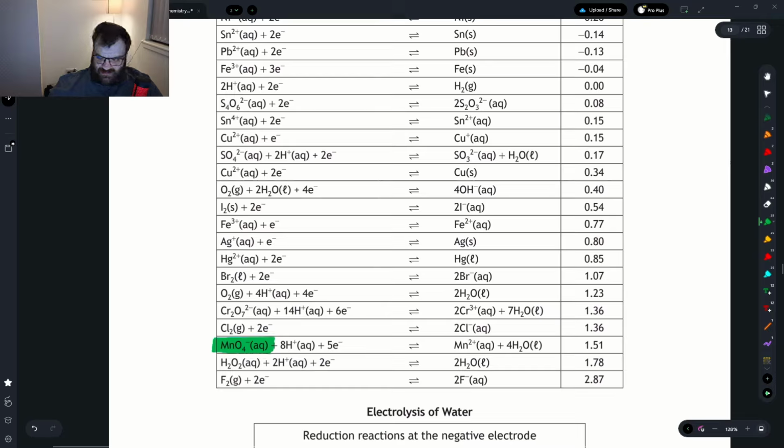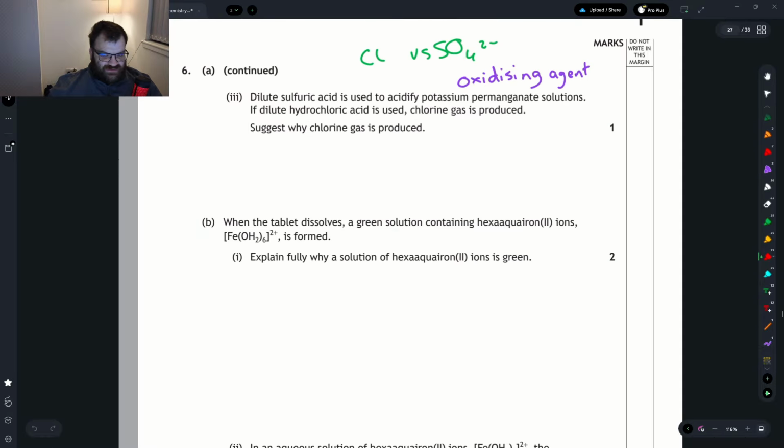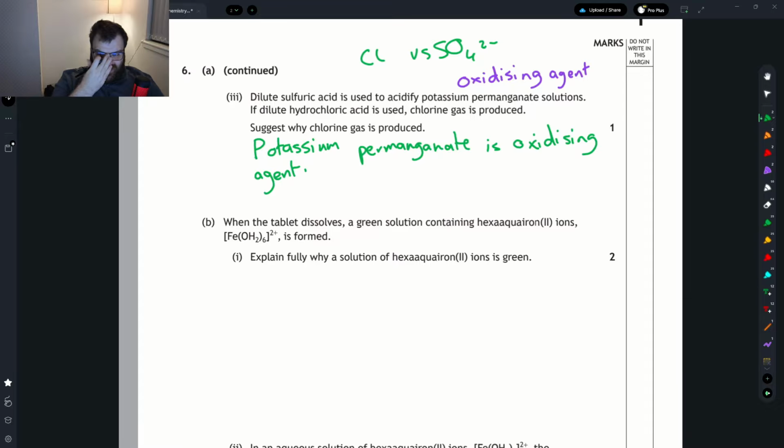If we look over here, the chlorines are on the opposite side, so they two could react with each other, whereas the sulfate is on the same side. Thinking back to Higher Chemistry, they two would react together in a redox reaction. I'm kind of bringing some previous knowledge in, but it does make sense that if one of them is on the right hand side, like the Cl minus, and the sulfate's on the left hand side, they act differently.